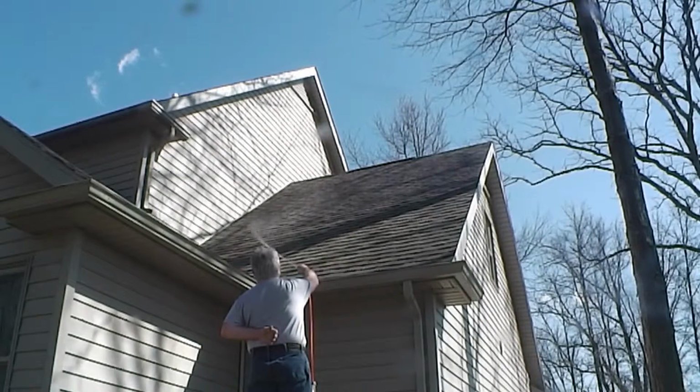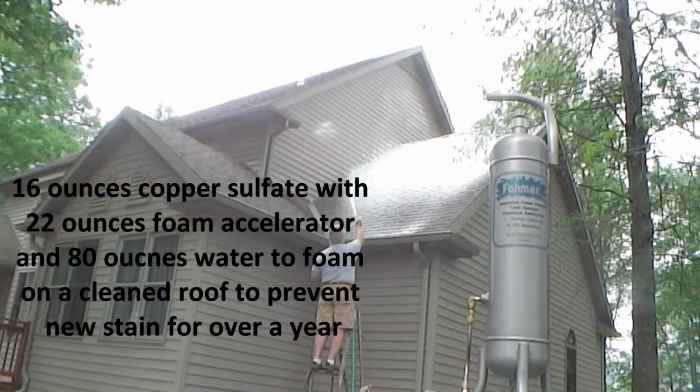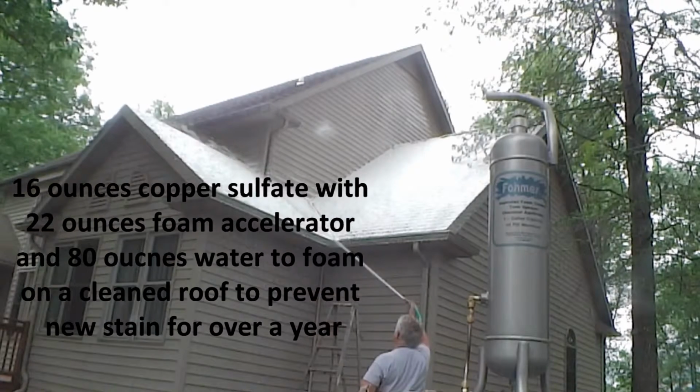Just be careful crawling around the roof with a 30-pound tank of solution, pumping it up to put it on. For treating a clean roof so things never grow back, mix 16 ounces of copper sulfate with 22 ounces of foam accelerator and 90 ounces of water to make a gallon of solution, and apply it as a foam with the Foamer 2 and the 375 tip. Don't rinse, the foam will disappear in an hour or so, leaving behind a copper shield that will protect your roof for well over a year.